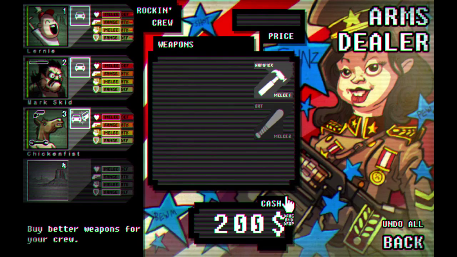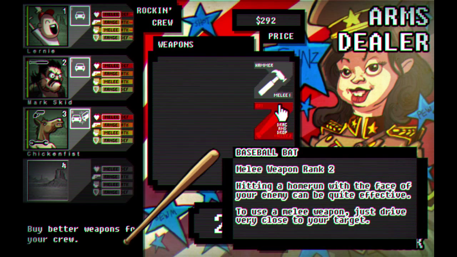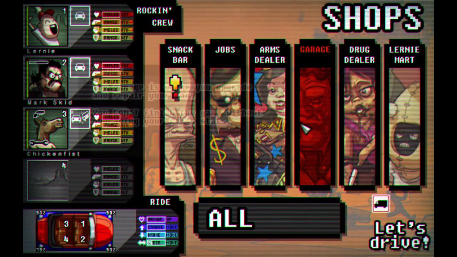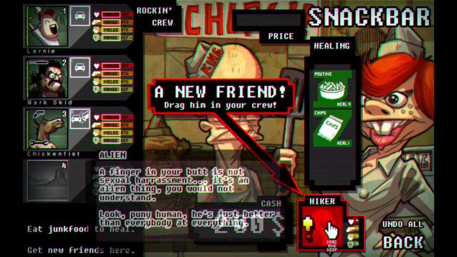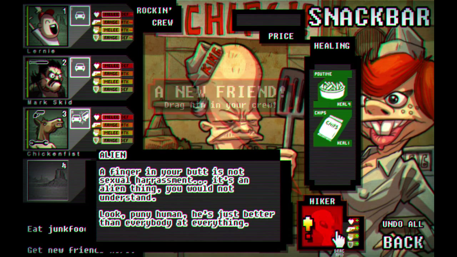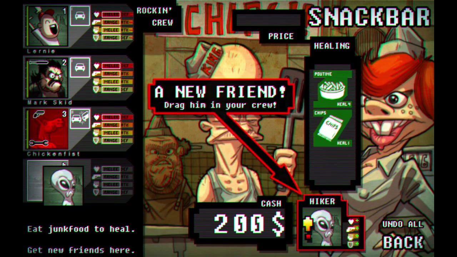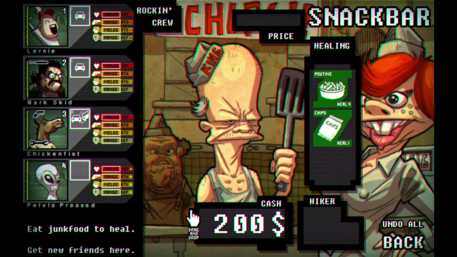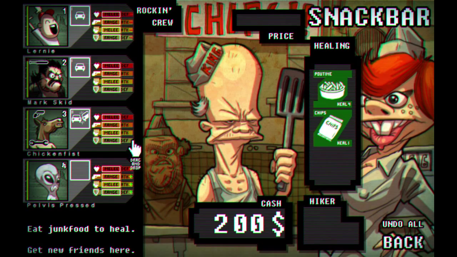Here's the arms dealer. Bat, hammer. Bat's better. Okay. And then at the snack bar, we can get a new friend, the hiker. Finger in your butt is not only sexual harassment, it's an alien thing you would not understand. Look, Petey Human, he's just better than everything at everybody. Okay. And we can buy some poutine or some chips.